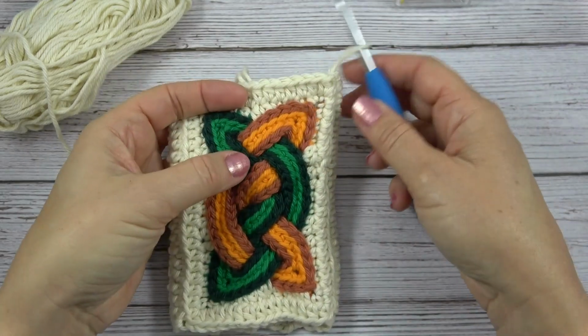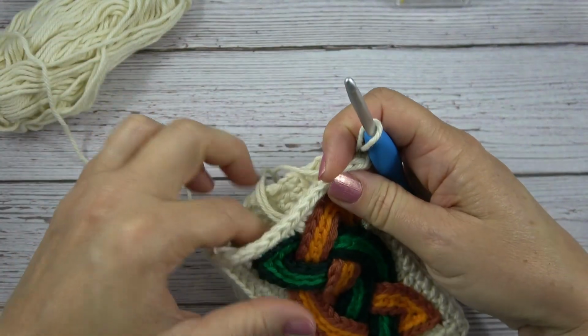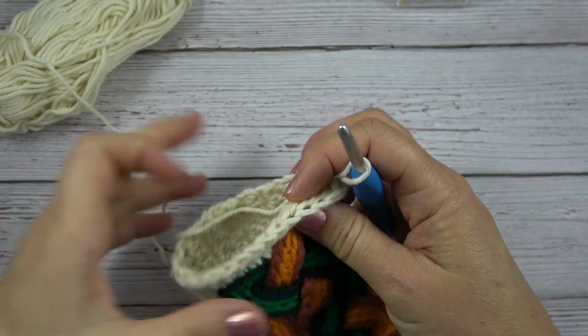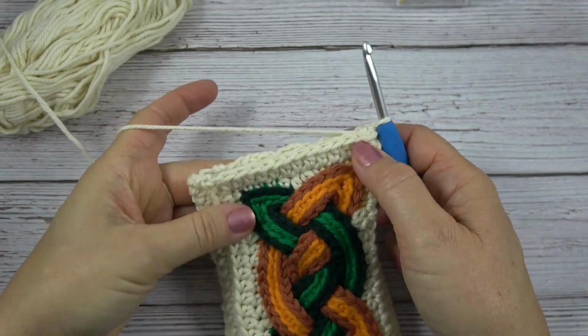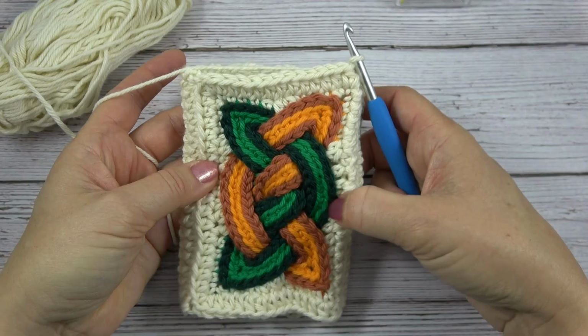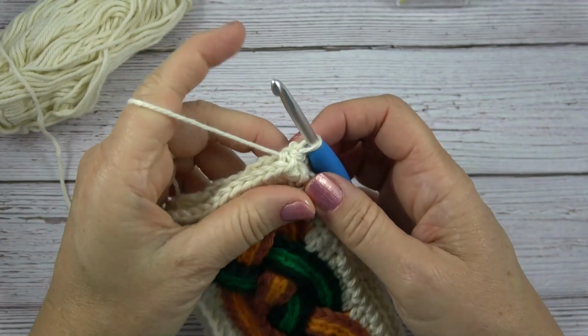And then without fastening off, I wanted to keep my working loop open. Let me tuck in these yarn tails for now. And I'm going to single crochet across through both layers here to seal up the bottom of the soap sack. So I want to make sure I go through both layers.